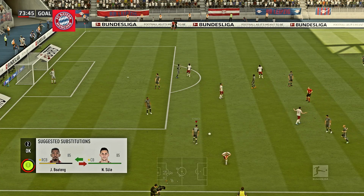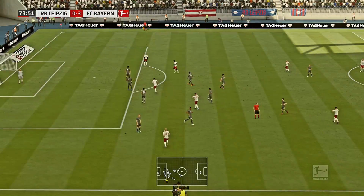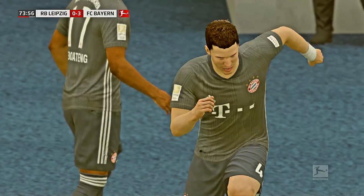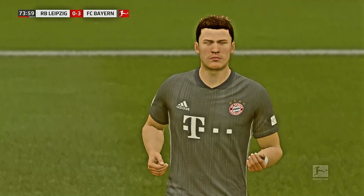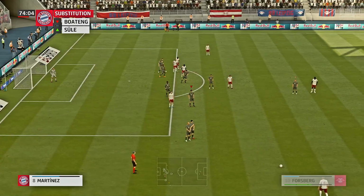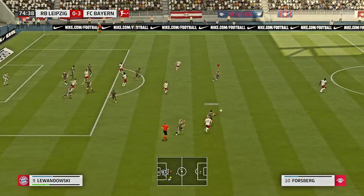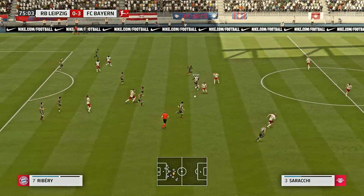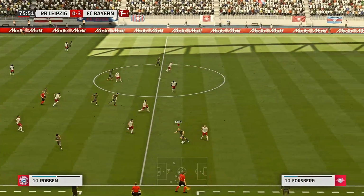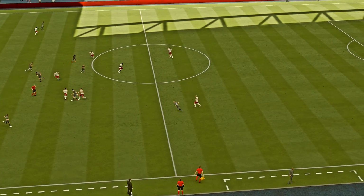Free kick here. A substitution here for Bayern Munich. Here it is, the level of support. It's fantastic. These fans seem on a mission today to come out here and do their very best to engineer a win. There's some big lads in that box waiting for a cross. I'd be hoping not to be disappointed. Cleared away, well away from goal. Just over a quarter of an hour left on my watch. Joshua Kimmich. Arjen Robben. That's offside. The referee has stopped the play as soon as the flag went up.